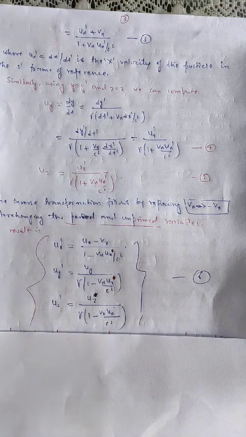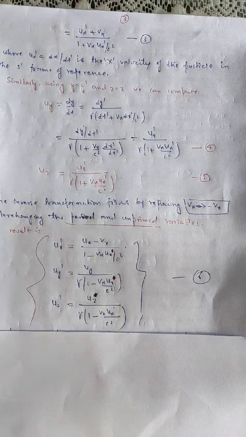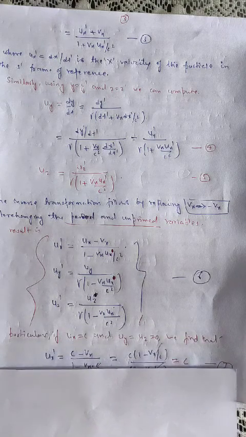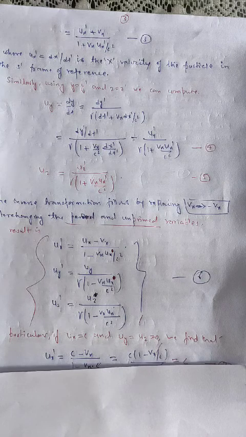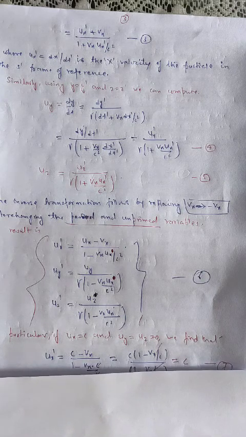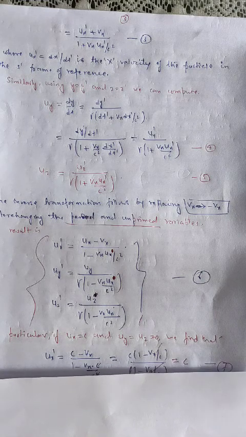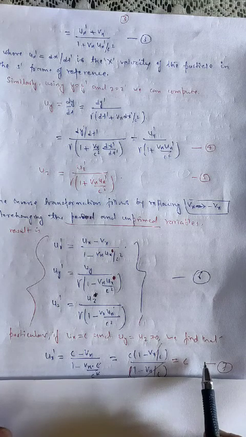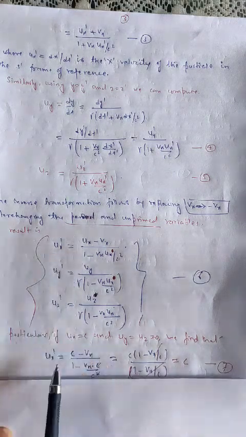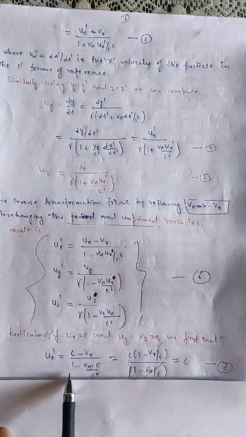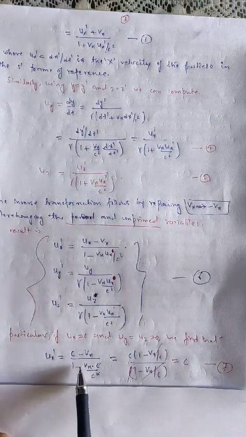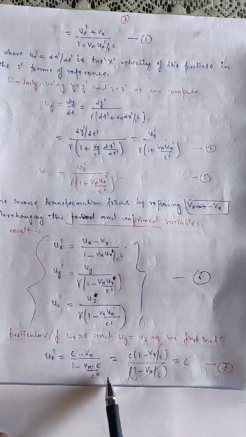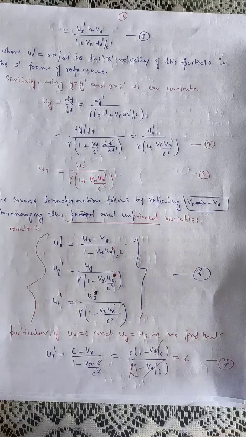Now these ux prime, uy prime and uz prime are the velocities measured in a frame of reference s prime, which is moving with the velocity vx. In particular, suppose ux is equal to c, presuming that the particle has only the ux component, moving with the velocity c, and keeping uy and uz equal to 0. From equation number 6, putting c in place of ux, we have ux prime is equal to c minus vx divided by 1 minus vx times c divided by c square, and it cancels out. Now taking c common on both sides, we finally end up with ux prime is equal to c.